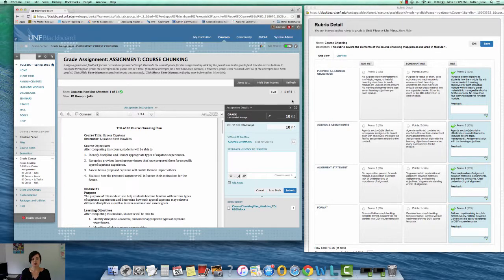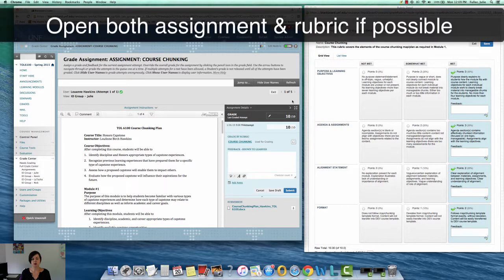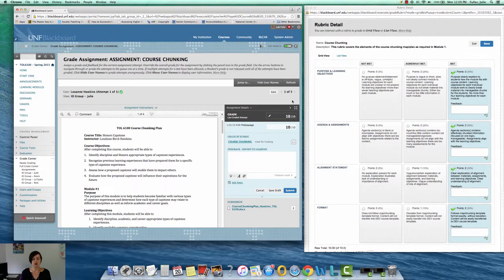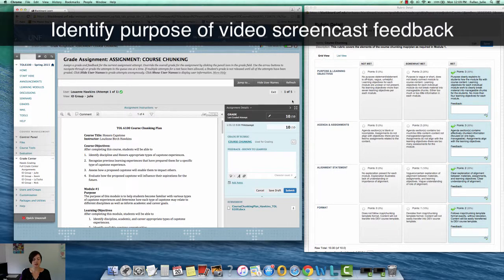So you'll notice on my screen here I have two different windows open. The window on the left is your assignment, as I'm seeing it in Blackboard, and the window on the right is the rubric that I am using to grade your assignment today. And you did score 10 out of 10 points, so I just want to take a quick second to review some of the criteria from the rubric and how your assignment matched up with it.